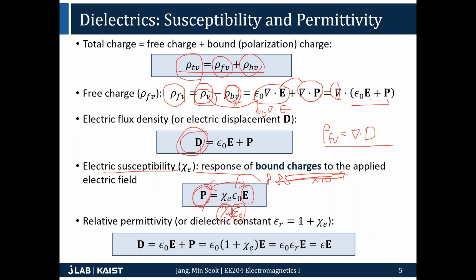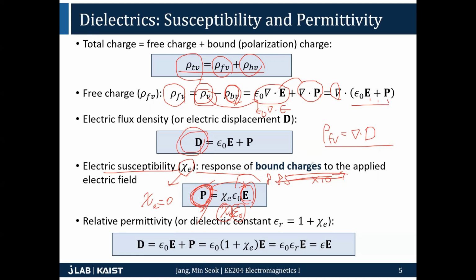Okay, so when electric susceptibility chi E is high, that means this material is very easily polarized, right? So if you apply the electric field, it becomes easily polarized, so you have a large P field. And when chi E is small, that means the material is hardly polarized. In the extreme case, if chi E is 0, then no matter how large the electric field is, you get 0 polarization, which is like in vacuum, right? In free space, there's nothing to get polarized. In that case, chi E is 0.